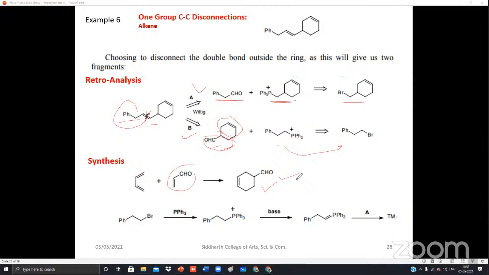That is what we call the Diels-Alder reaction, which is part of green chemistry because it has 100% yield. In the process of retrosynthesis, you have to select the high yielding steps. So we have selected this one, the Diels-Alder step. So you get this aldehyde and treat it with this Wittig reagent, and you will end up with the target molecule. So it is very simple. This Wittig reagent and this aldehyde react, and you will get the target molecule.